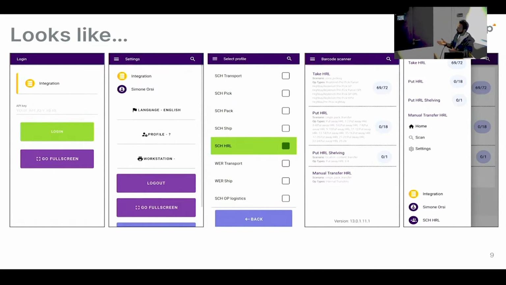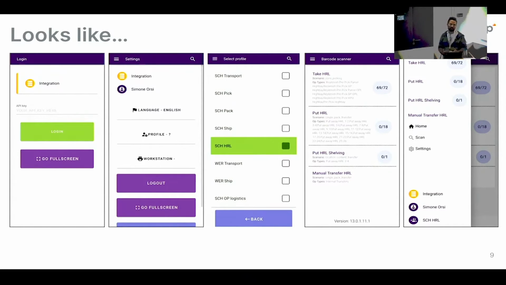Then the profile, which is somehow strictly related to the warehouse, so probably I will split this out. But in short, it allows you to describe the behavior of the screens and of the backend services by selecting a specific profile.